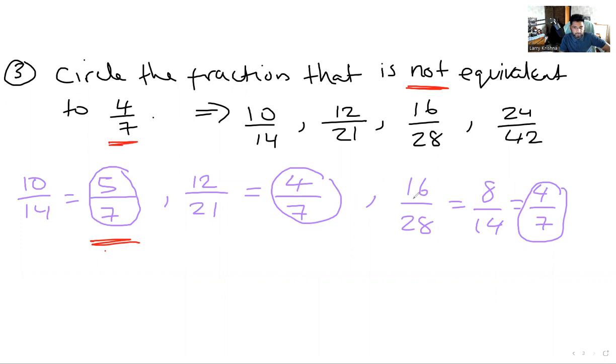Okay, but let's double check in case there's others, in case this one might be one, the 24/42. So let's change there as well. Put a comma here. So 24/42. Again, as I said, if in doubt, just half it. We're going to half it to keep things simple, and we have a lot of space so we can simplify further. So 2 into 24 is 12, and then 2 into 42 is 21.